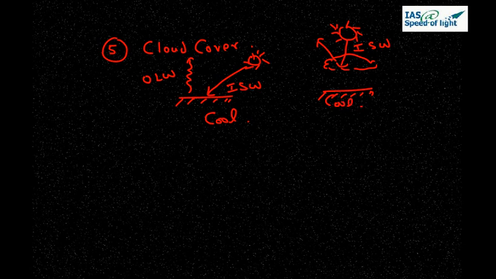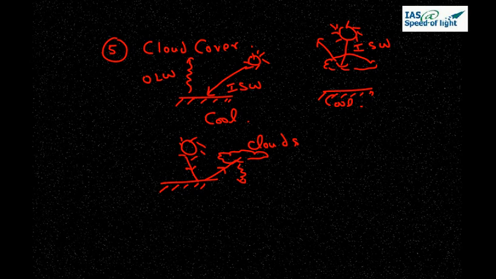Now the third scenario is where you have some cloud between the sun and the earth, not the complete cloud cover. Now the energy emitted back by the earth will get trapped in the clouds, and then it will be re-emitted back to the earth's surface, and that is how you will have an increase in temperature, or a warm condition. So with cloud cover, we find temperature getting higher.